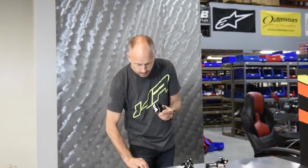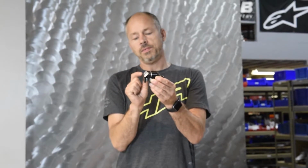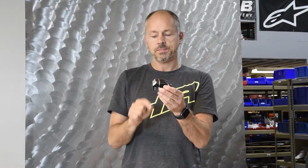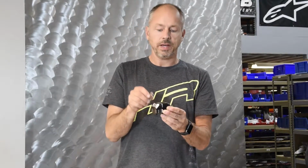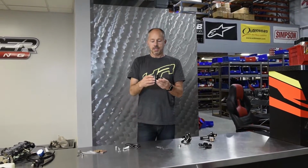There's only a piston on one side, it's spring return, and as your pads wear, you have to take these shims in and out in order to compensate for the amount of pad that is left on your caliper. So, like every 2 or 3 races, you have to take a shim out. You put new pads in, you got to put all your shims back in again. If something doesn't align quite right, you got to put your shims in and out. A lot of work, a lot of maintenance.